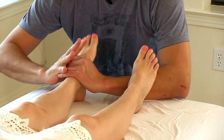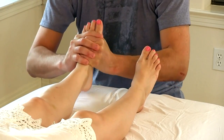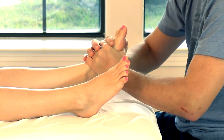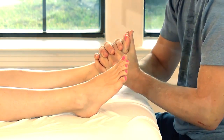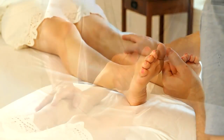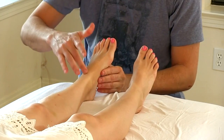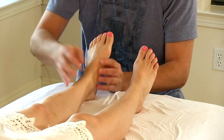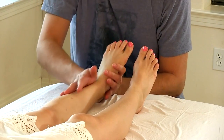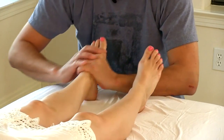You can also come in with both hands, bring the top of the foot up, and then just do a little gentle decompression. If you want, you can also come up into this anterior tib and release that. That will sometimes help if you feel like there's compression through this area. Releasing the anterior tib here will sometimes help to create a little space here.